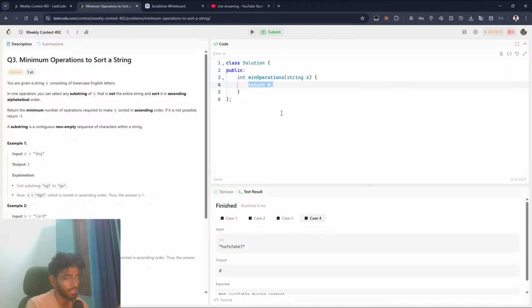What I would do is int n equals s dot size. ठीक है. I would do int count equals 0. ठीक है.